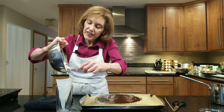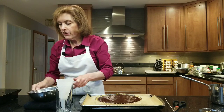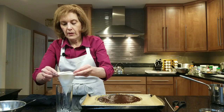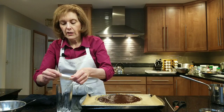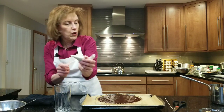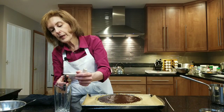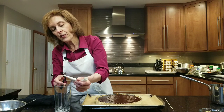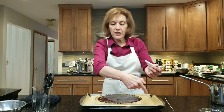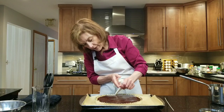And then what we're going to do is cut a larger hole because I don't want it to leak down into this little glass. So I'm going to take it and fold it. Okay. And fold it. And it's warm, which is fine, but it's a very tiny hole. So you're going to take scissors and you're just going to open it up a little bit. And remember, it's going to come out, so make sure that you just keep that on the side. And then I'm just going to make stripes, okay? So just watch. I'm just going to make stripes.